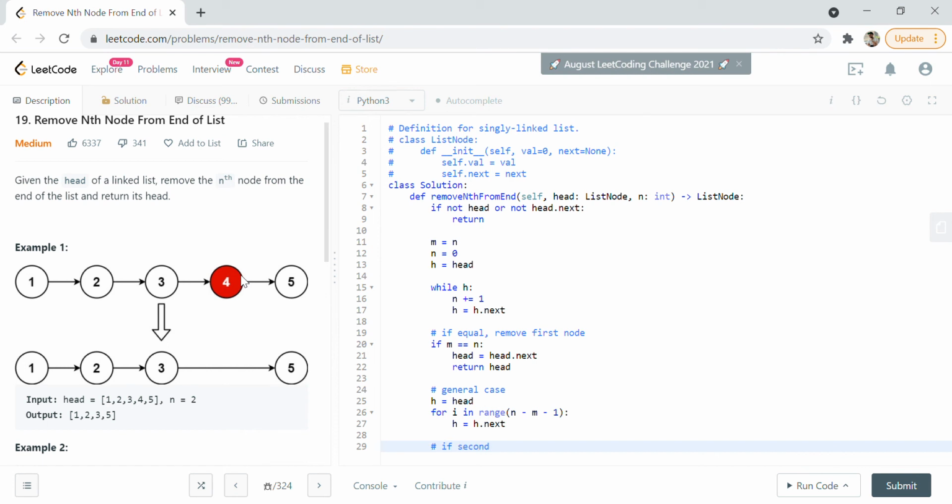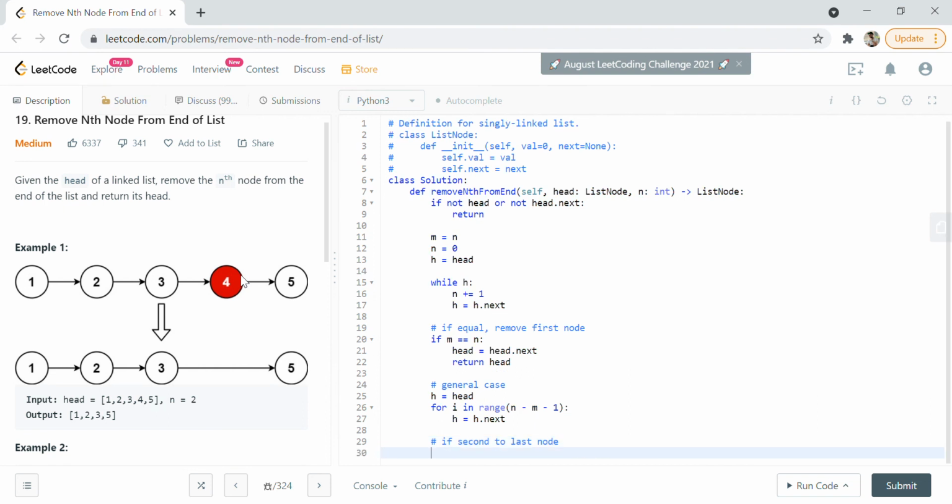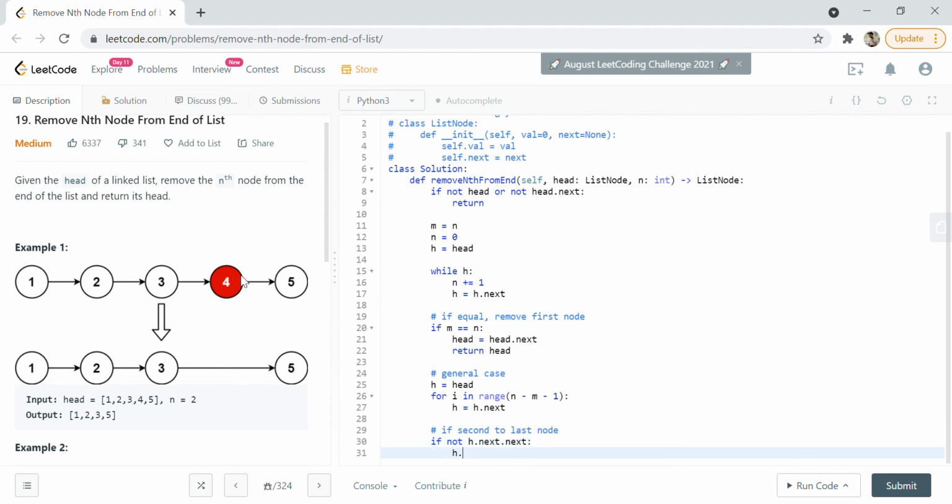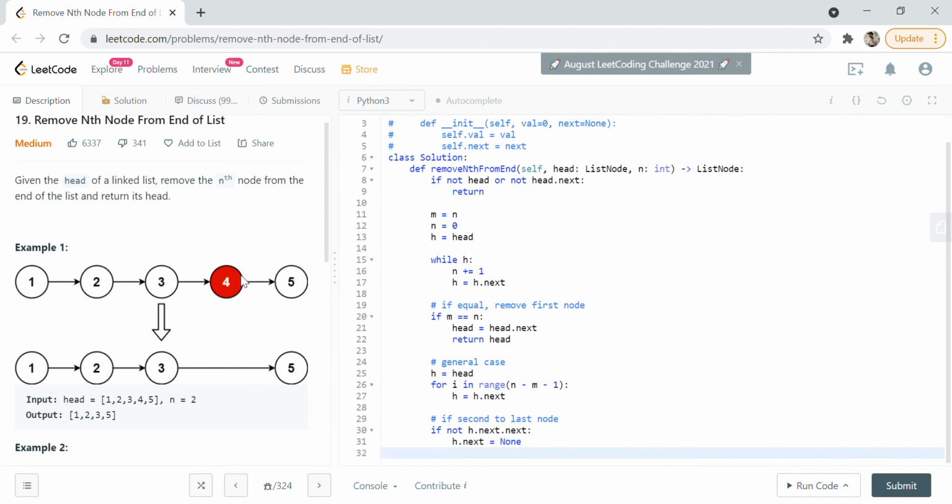If second to last node, we say if not h.next, so if we don't have a skip node, the second node beyond the one you're standing at, then we say h.next is None. So we remove the last node in the linked list, and then we're done. Return head.